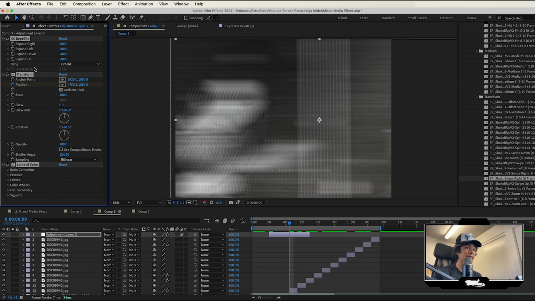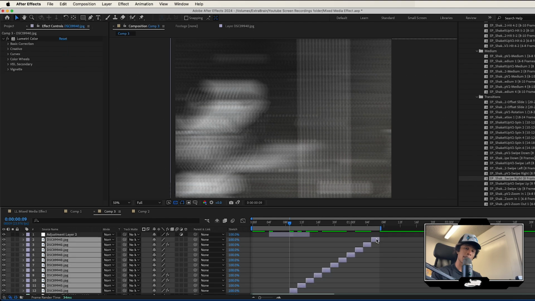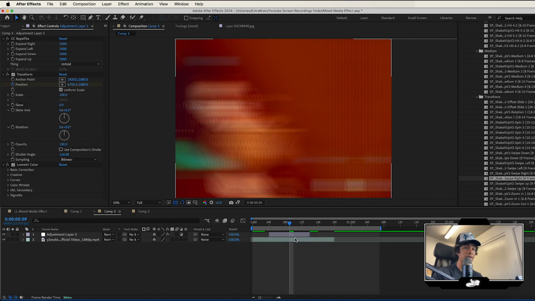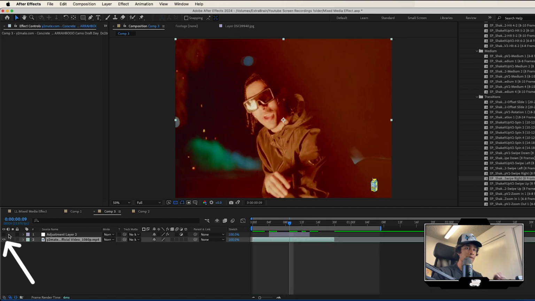But let's just go ahead and create this using this pack and these files, because you don't have to do any of this work. You don't have to print out all the frames. None of that, saves you so much time. So let's go ahead, delete that. We don't need it anymore. I'm going to turn off the visibility of the shake layer.